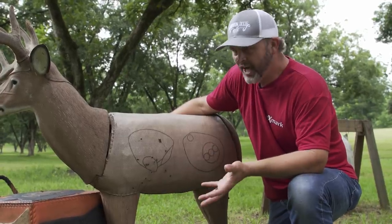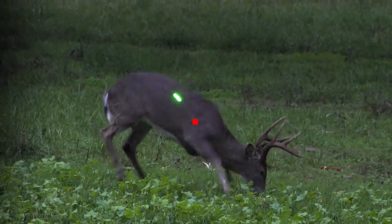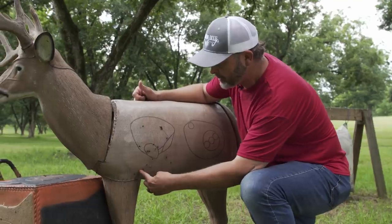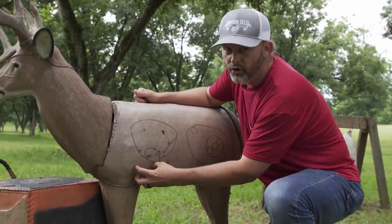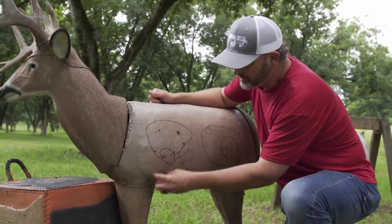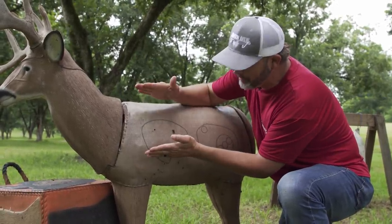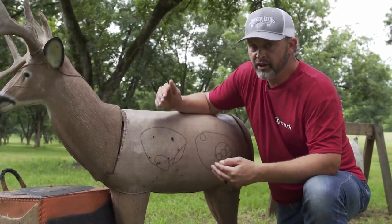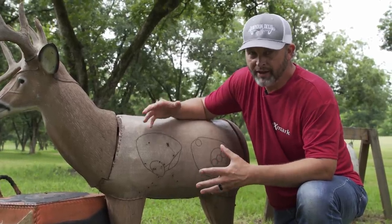A lot of these shots you look back on — especially if you didn't have a Tacticam on your bow — you'll sit back and think, how did I miss that deer? I was aiming right on him. Well, we have video evidence that 90% of the time these deer drop a lot. So if you're holding there and shoot, you go over them. I've made it a good habit of coming right up the leg and settling my pin right there. I'm always shooting for a heart shot, always trying to find that baseball-sized heart and blow it out. Very rarely will I hit them in the heart — usually I hit them in the double lungs — and that deer will drop and go down almost every time. That is a tactic I've found to be overlooked: always hold with a bow and arrow in the lower third once you find the range, and I promise you it'll be more successful. We have so much video evidence that proclaims the truth in this.